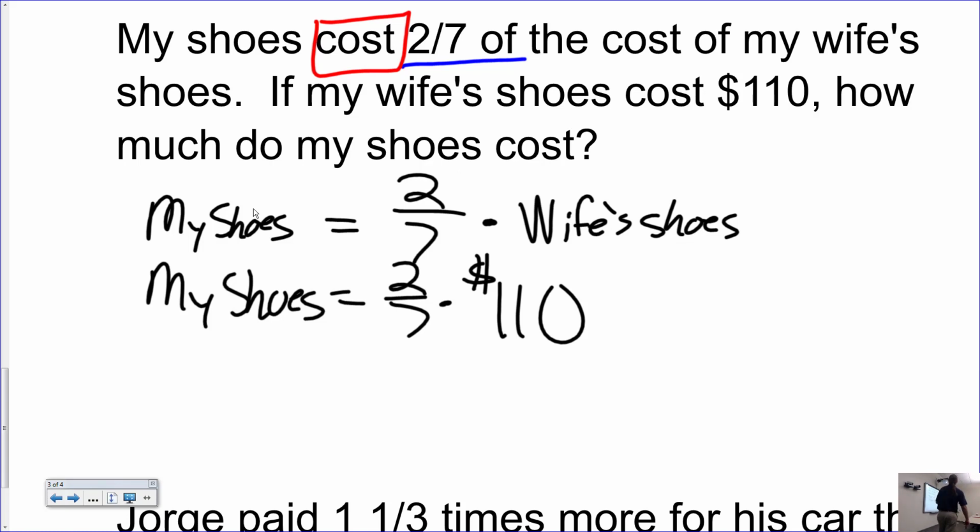How are you going to figure out what my shoes cost? Exactly, right? Make 110 over 1. Do you just change it to a decimal? Well, this is money, so you better. Right? This is a word problem with money. You know where to round these things. Don't give it to me as a fraction this time. It's money. Give it to me in dollars and cents, right? So when you get 220 over 7, it is in dollars, but you should know where to round it. So take 220 divided by 7 and tell me how much I pay for my shoes.